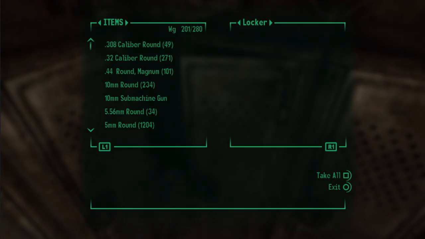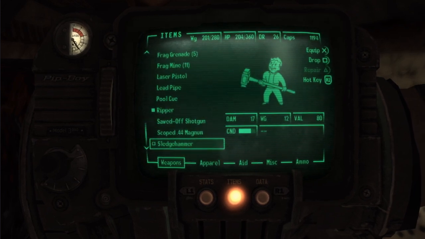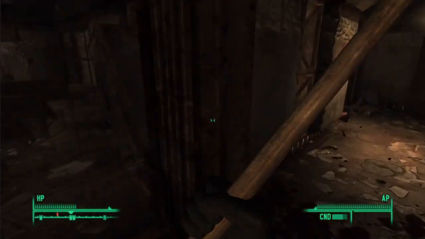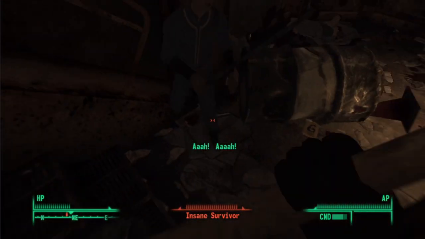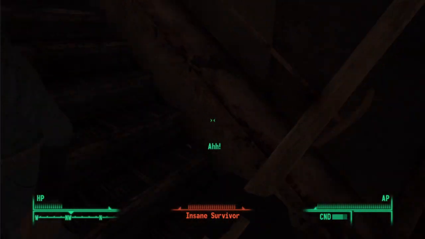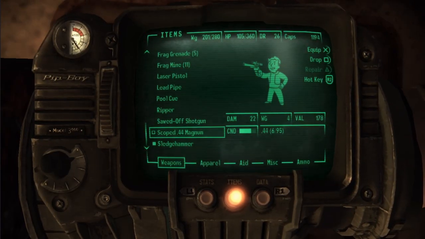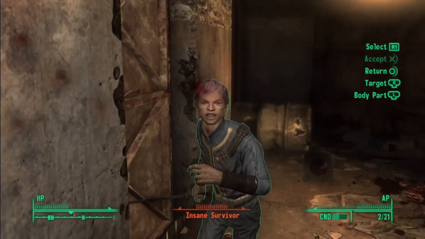I heard something. Yep, I just heard something too, sir. Let's just go with the sledgehammer. Ha ha ha. Ow. Ow, he's really doing some damage on me. Alright, well, I guess... Fine, shotgun. We'll stimpack myself. Sorry, sir.